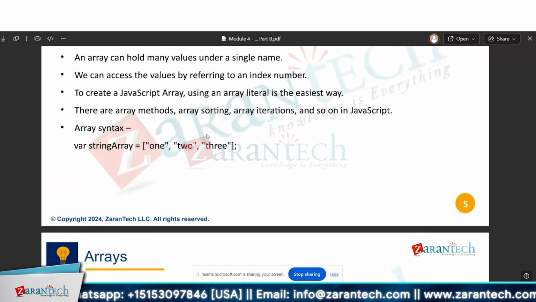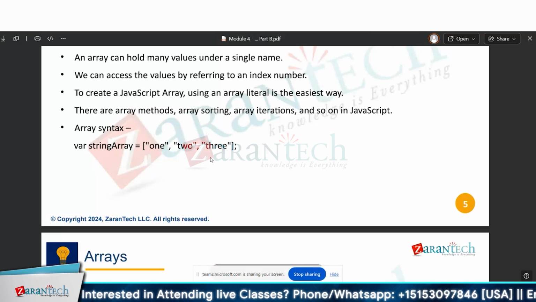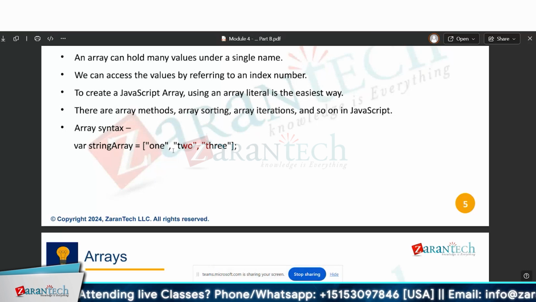So what is the syntax of an array? Array starts with the square brackets, and it can contain n number of values. It can contain an array also. It can contain a JSON object as well. No problem, it will take. So how to identify the number of objects? You can see that each object or value is separated by a comma. You see 1, 2, 3. We have 3 strings. So each value is separated by a comma.